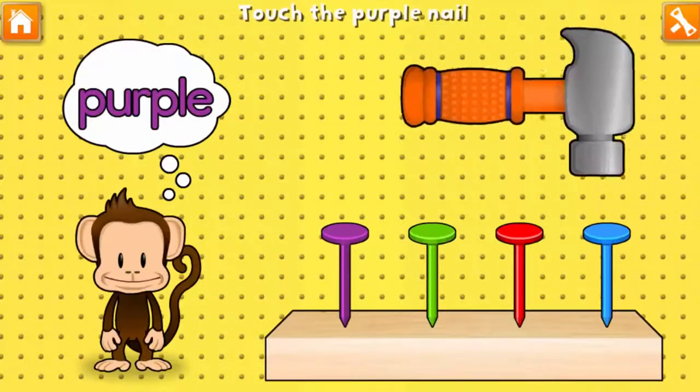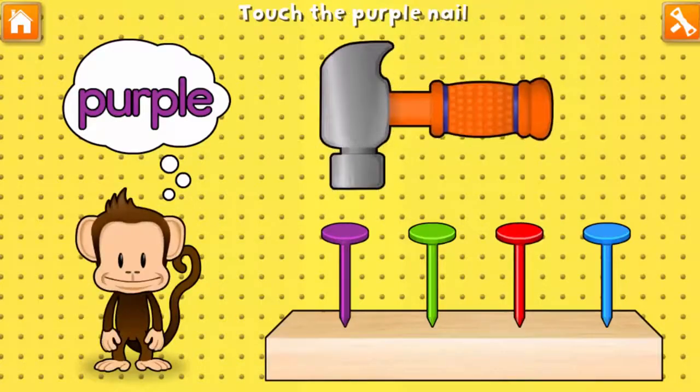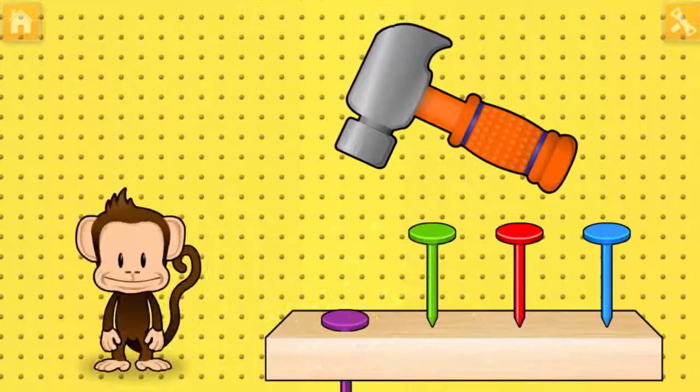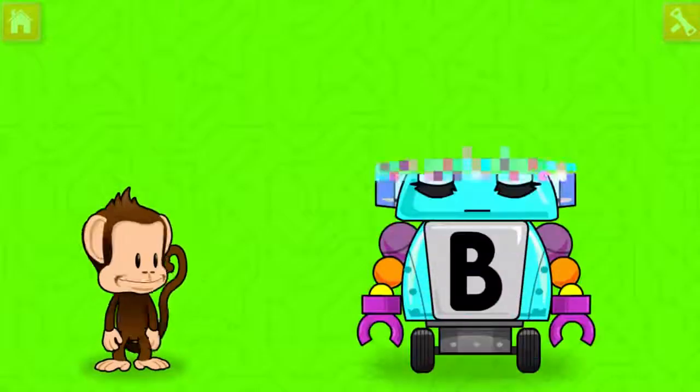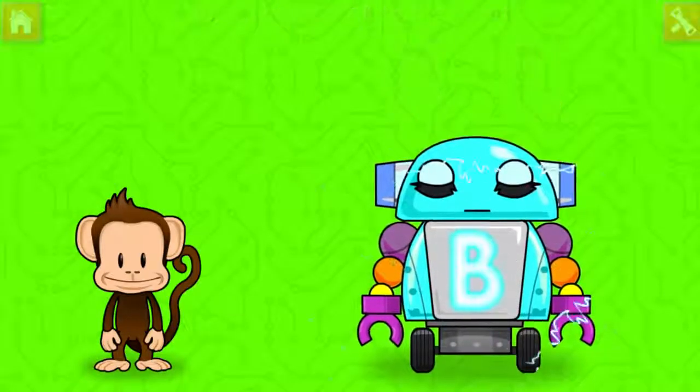Hammering time! Tap your finger to hammer in the purple nail! Red! Purple! Great job! Oh no! This robot ran out of energy! D! Let's go!